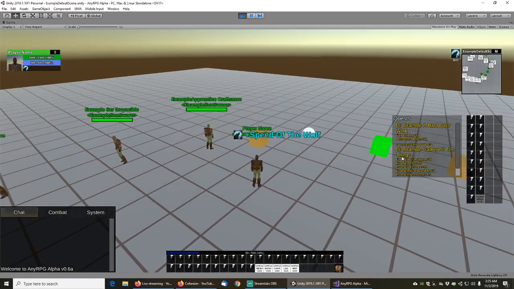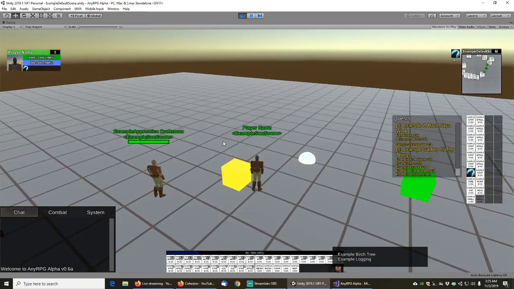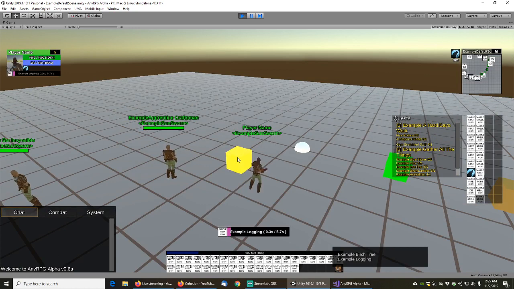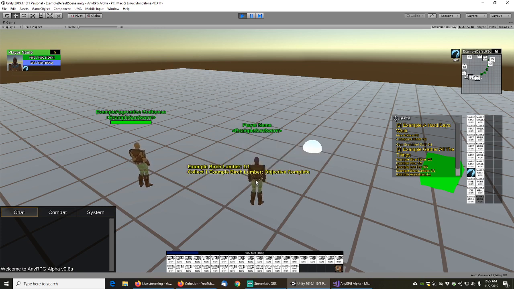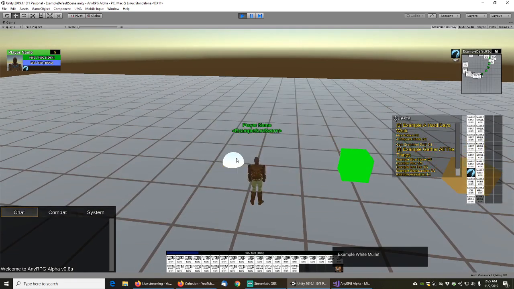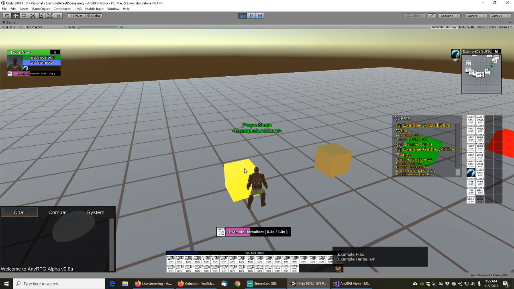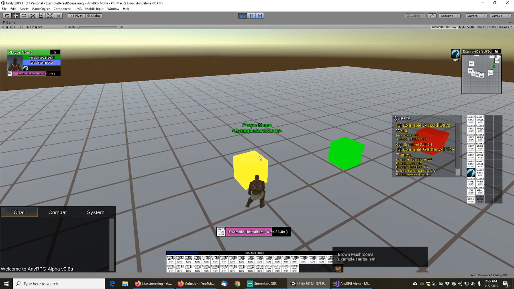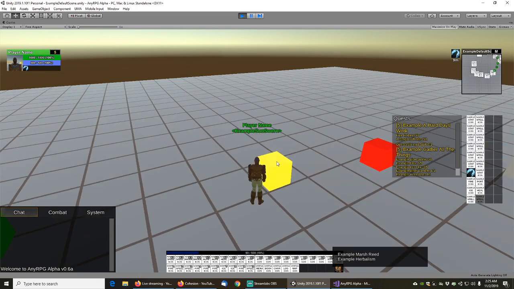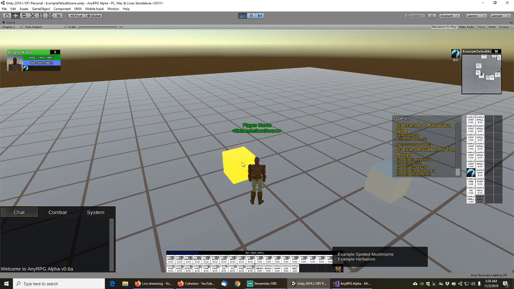Okay, so I need birch. Okay, I need flax. Actually don't need mushrooms yet, or marshreed, but yeah, we'll grab some anyway.